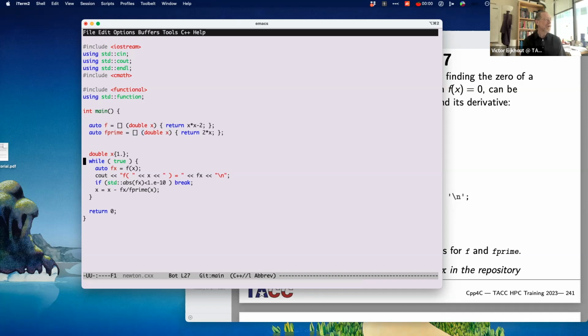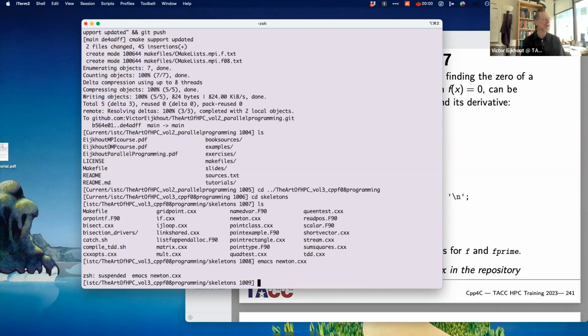You could probably also do stuff. Did anyone solve it a different way? Let's see, where am I?